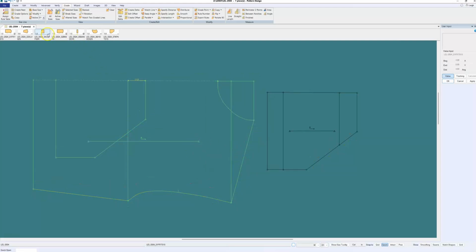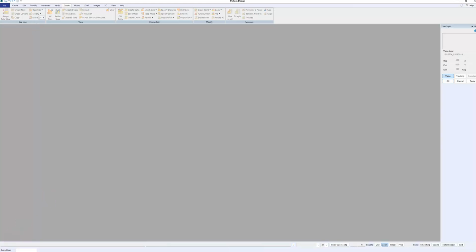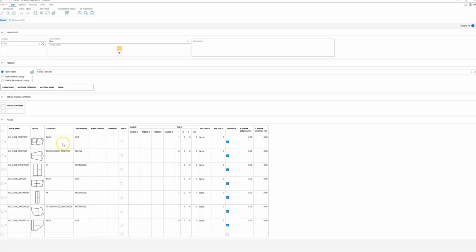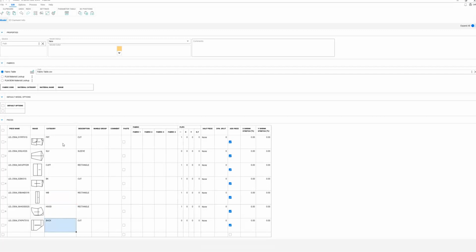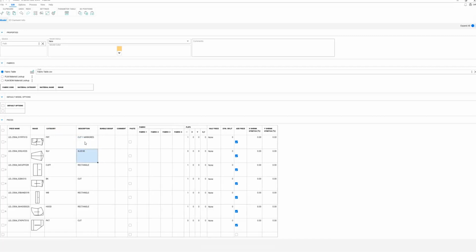Okay. I'm going to close this and open my model editor. Okay, so in my model editor, I'm going to first make sure that my categories are unique. This is going to be cut 1, cleared, cut 2, cut 1, cut 2, cut 1, cleared.